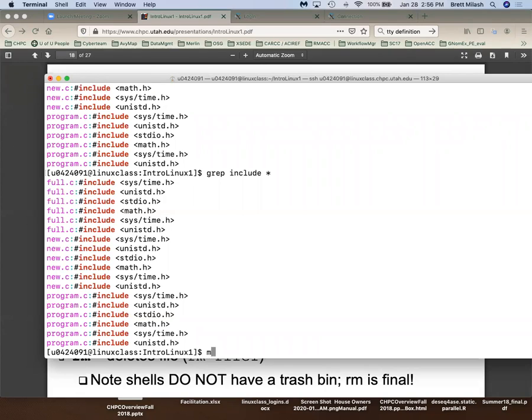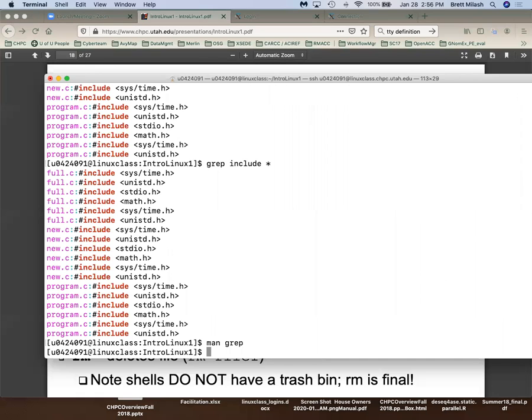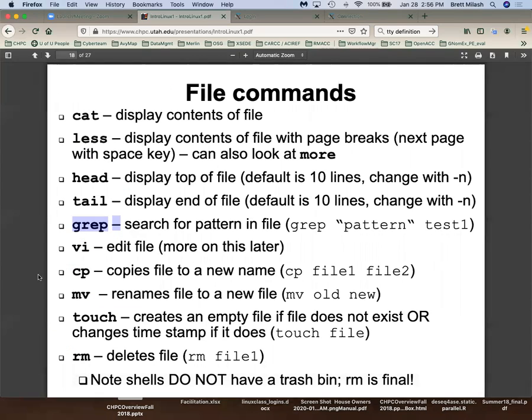Okay, so I encourage you to take a look at the man page for grep. Grep has a gazillion different options. It can do things like search in a case-insensitive way or search in a case-sensitive way. It can look for specific classes of characters, just digits or just letters, all kinds of things. So take a look at that page and you'll be astonished at what it can do for you.